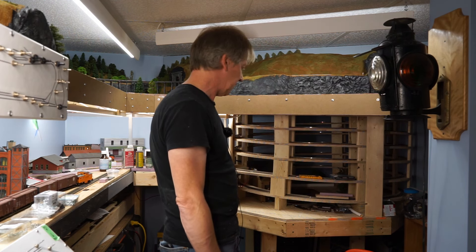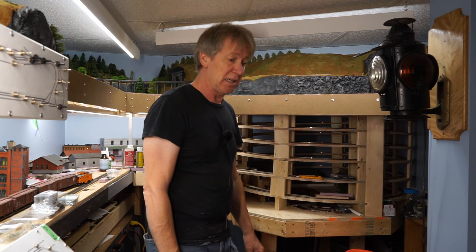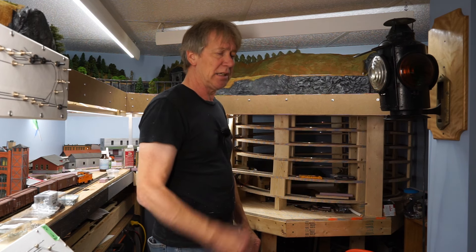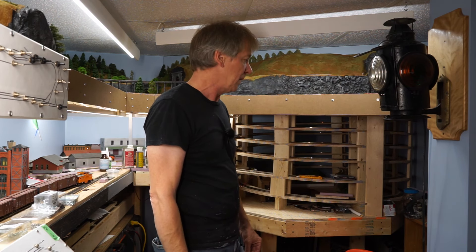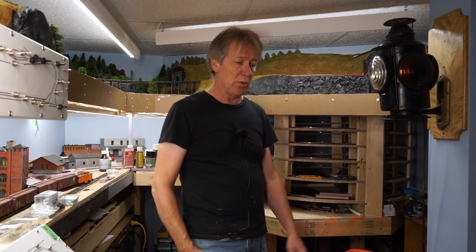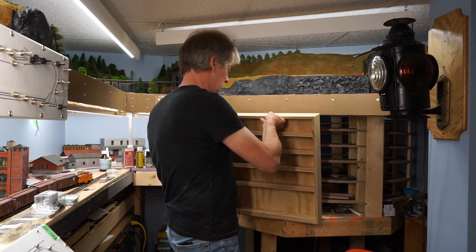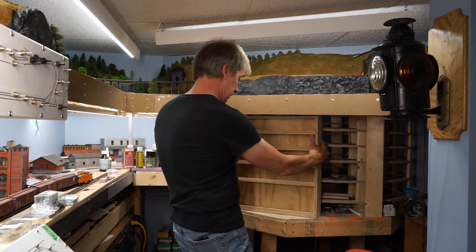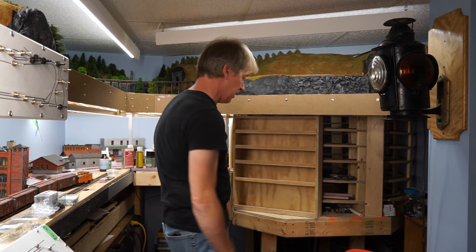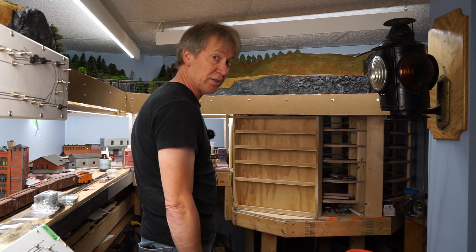I went out in the garage and looked for what I had for plywood. I had some half-inch plywood sitting there, and I also had some thinner — I guess about 3/16th — paneling that I had been using in my camping trailer, and I had some leftover pieces. So I thought I'd see what I could do, and this is what I came up with. The idea is that it will sit right about here, and then I'm going to cover the side up with paneling and put a fascia on the front over here.